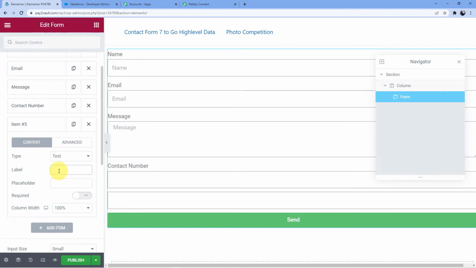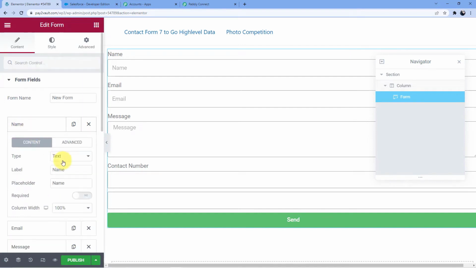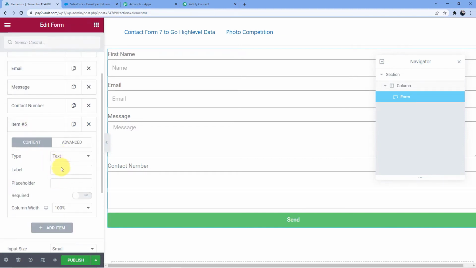What else do you want? Because first name and last name. Yeah. Because Salesforce takes first name and last name, so we are going to rename this as first name, and then I am going to rename this as last name.